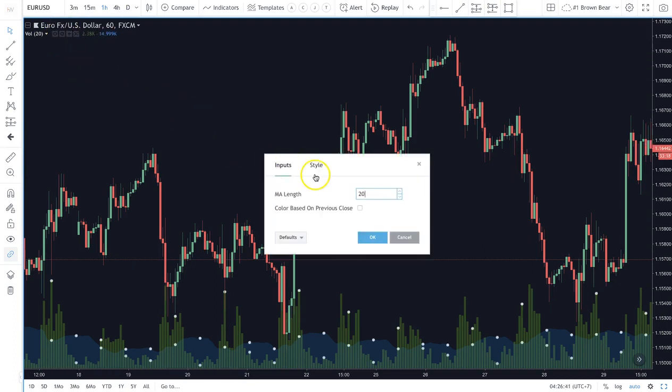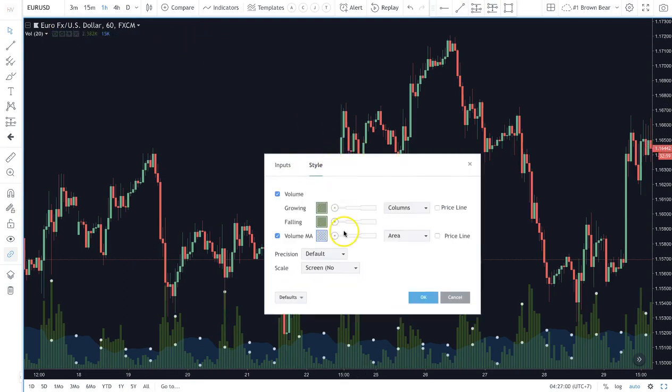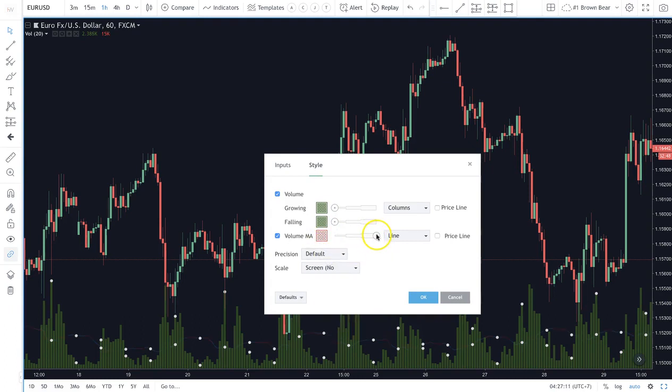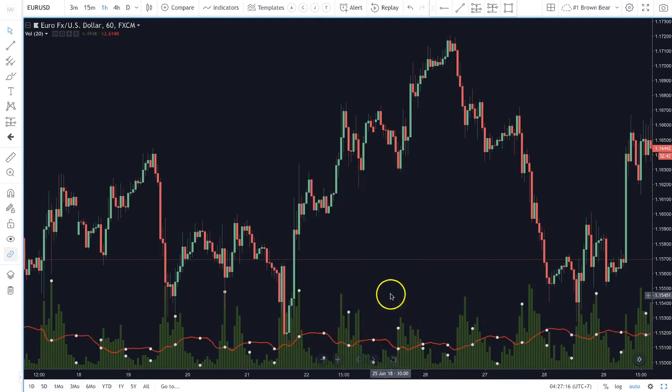The volume is set with an MA length of 20 bars. Basically, this blue line that you're seeing, let me click out of it, is the moving average, and it's set to a 20 period. Now, some of you might see it in a format where you just have a line going across it, and some of you can set it up the way I have it.